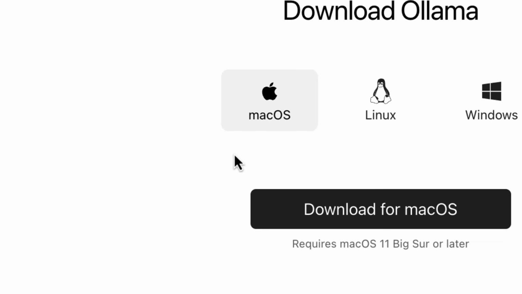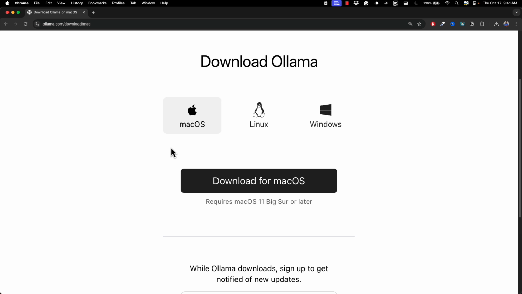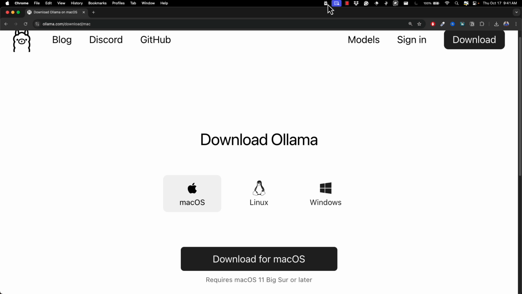So what happens now is it's going to go ahead in the back end, run the command, and everything is good. So it's going to install the Llama 3.2, which is a model. That's a large language model that's going to be installed with our installation so we can get started. And you can see once that happens that the Llama is running, because now we have this icon at the top that is showing there. This is the Llama icon, and you can quit from here as well.